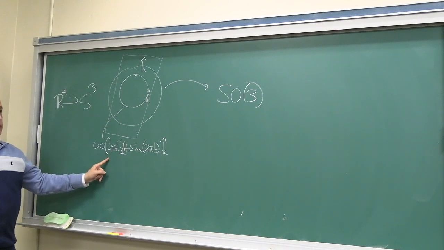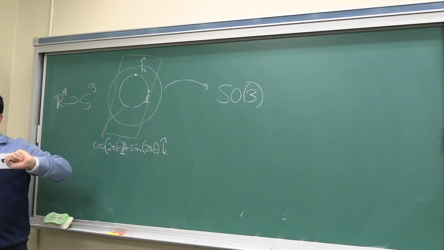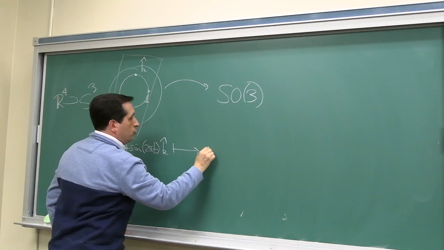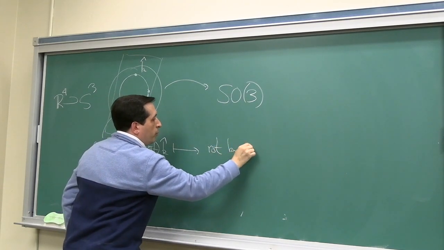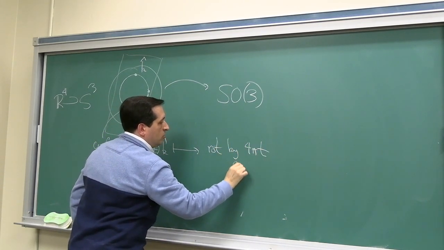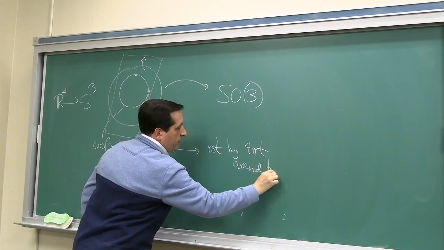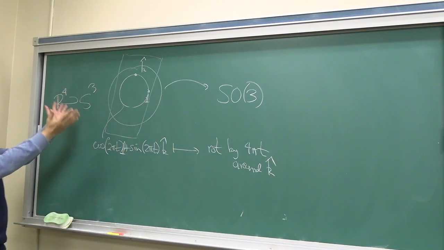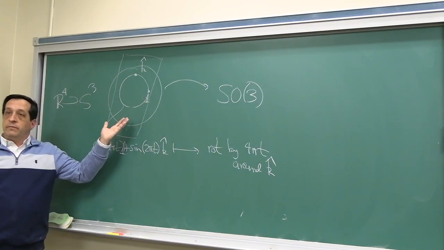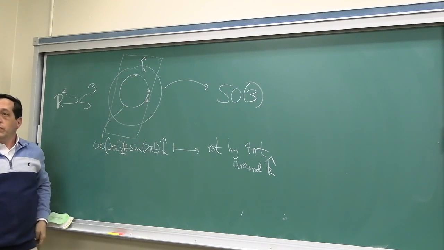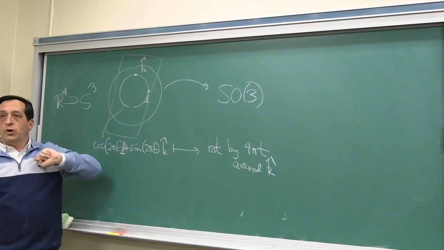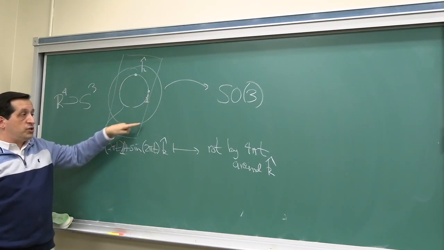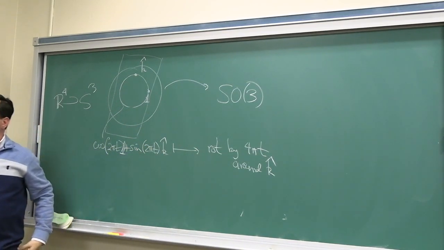This quaternion, by that discussion that we just had over there, goes to rotation by 4 pi t around k. So, in this quaternionic unit sphere, there's a circle whose corresponding rigid motions of space, as you move around the circle, give you the double loop.